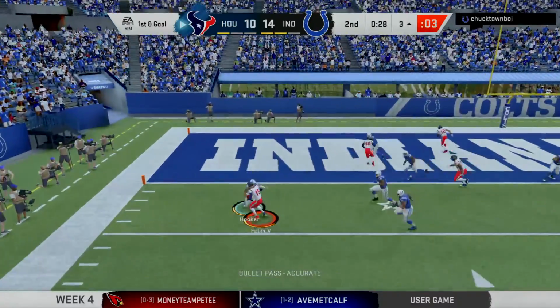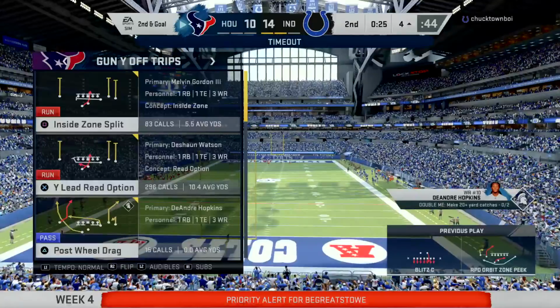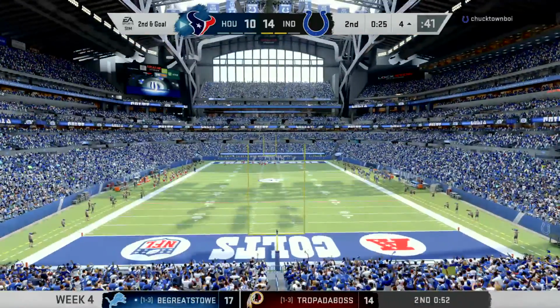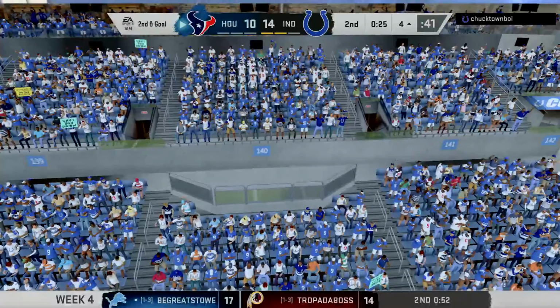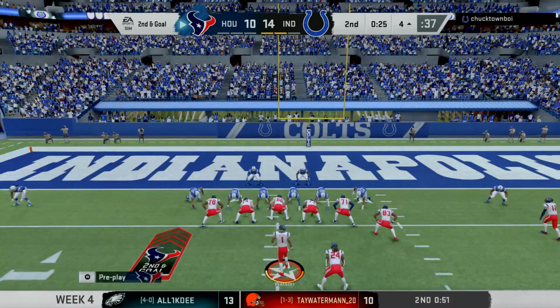Watson going to pull back the handoff and keep it himself. And this one will wind up with him losing yardage back to the 4-yard line. The Texans going to signal for their 3rd and final timeout as they'll stop it with 25 seconds to go here in half number 1.